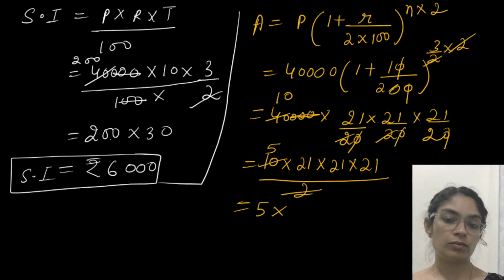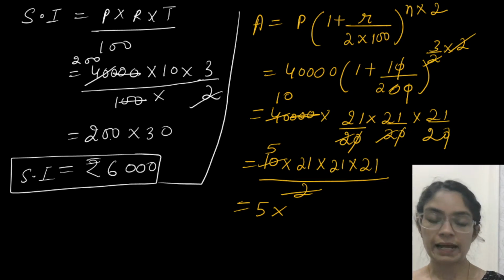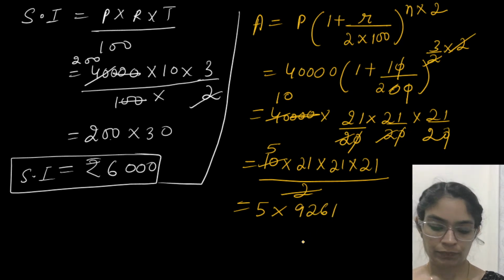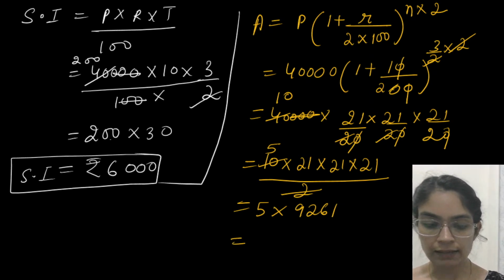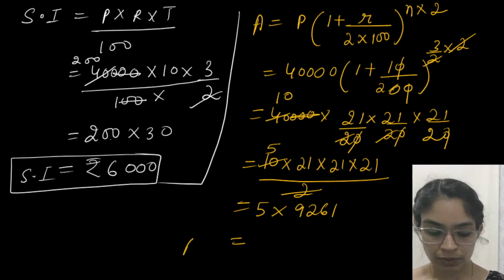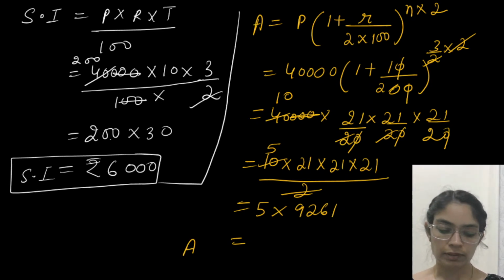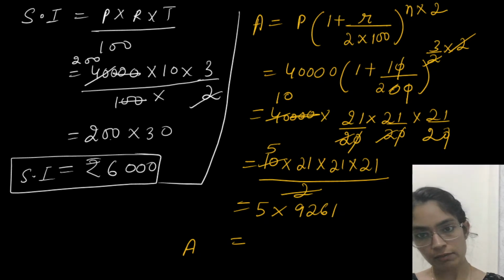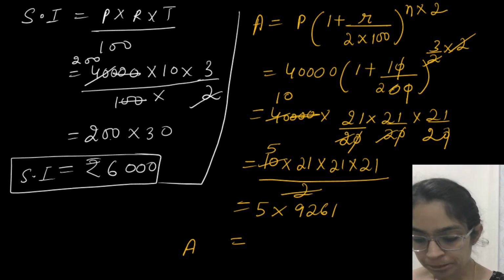441 is the square of 21, not the cube. It's 9261. Okay, so if you are multiplying this 9261 and 441 is the square. Okay, so the cube I asked. Now if you multiply this, what's the value of amount you are getting? Yes, Venugopal, 441 is a square. Here we have to find the cube. What is the value of amount you all got?